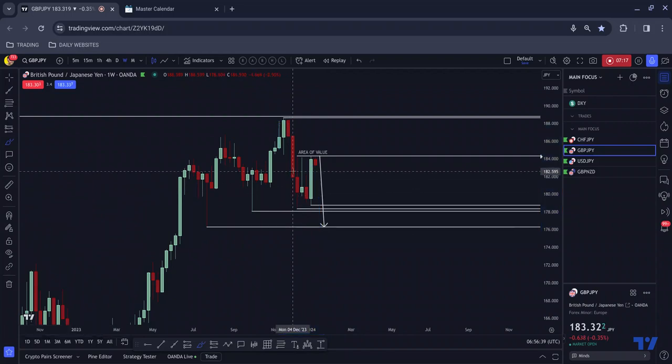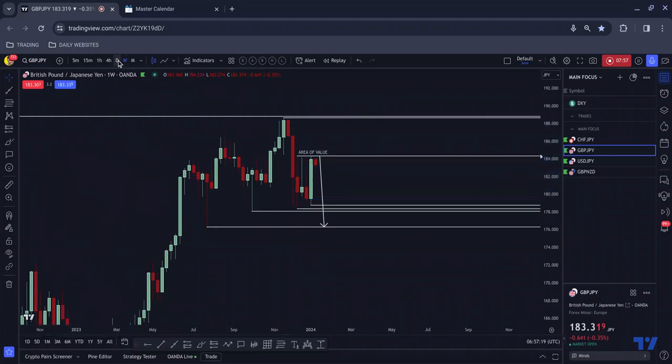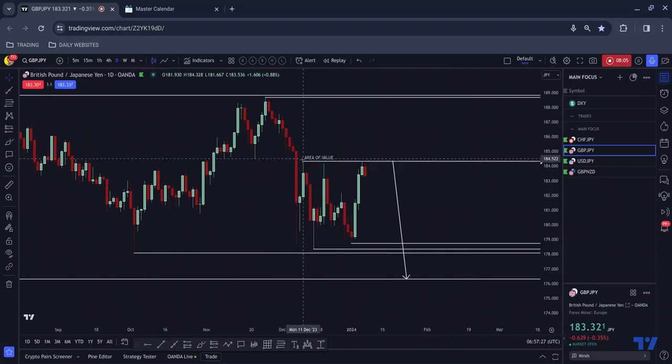We have this potential impulse correction continuation to take out these lows. If you've watched my previous video, it looks to me as if price is just scooping back up to fill this bullish wick — I've talked often about how bullish wicks can be filled before we see the move to the downside — and we filled that by way of last week's weekly close. Measuring the pullback from here to the bottom of structure, that's about a 60% pullback, which is slightly above the 50% line in the sand I'd normally anticipate for a pair like Pound Yen. We drill down and see the same thing: a high, a near miss to that high, price comes back up and taps into the high, filling that bullish wick.